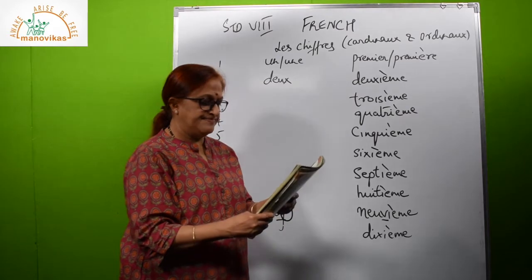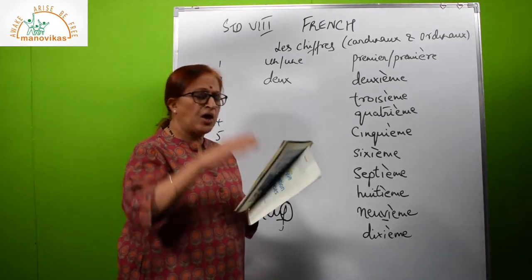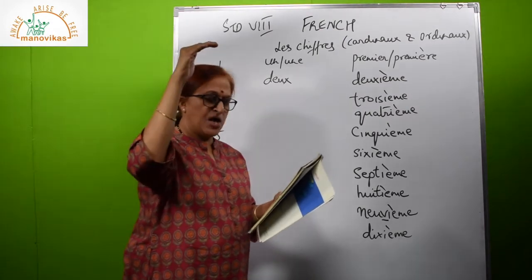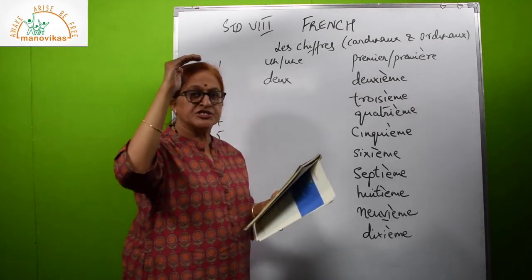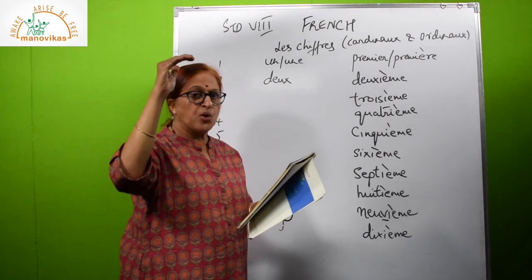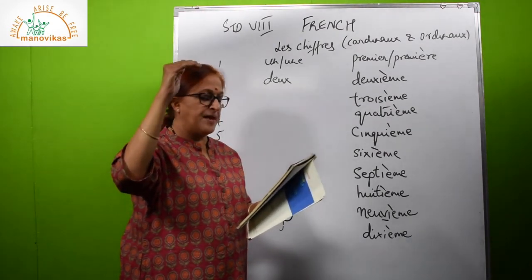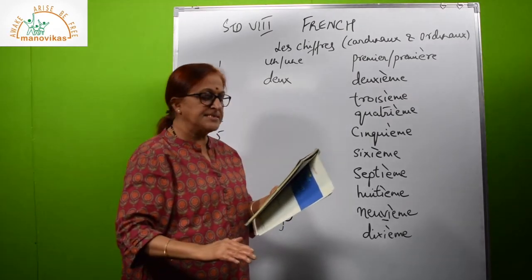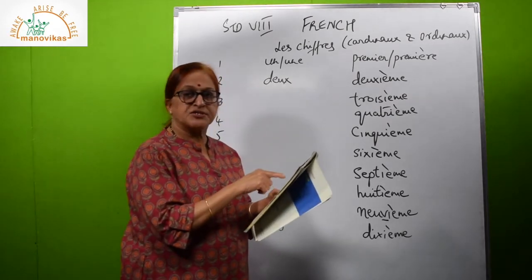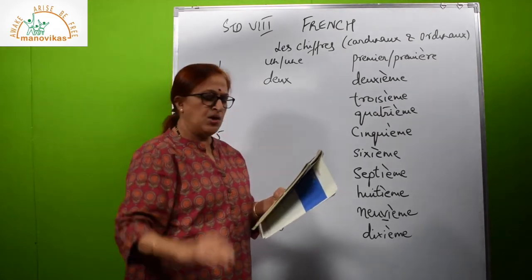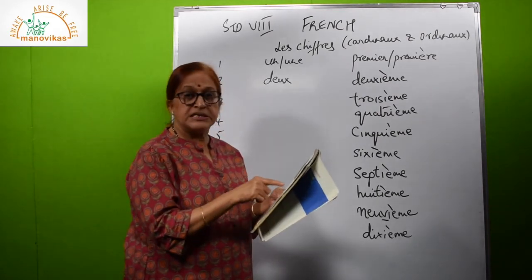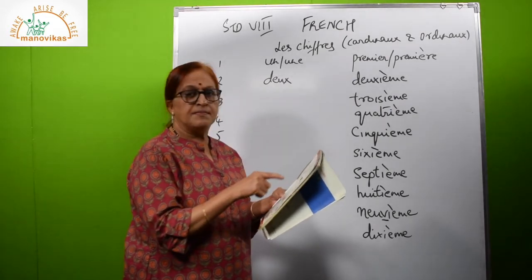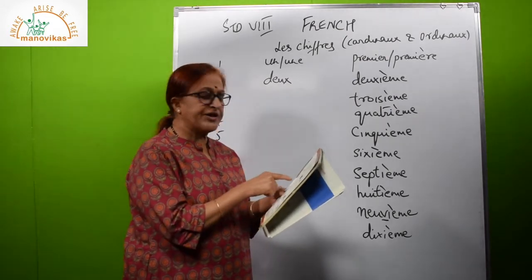For example, le mur est haut. Haut means high. The wall is high. Haut is high. H is not pronounced. It's not ho, it's O. Now, the opposite is le mur est bas. Bas means low. So, what is the opposite of high? Low. High, low. So, you have to learn these opposites. They'll be asked in the exam. Haut, bas.